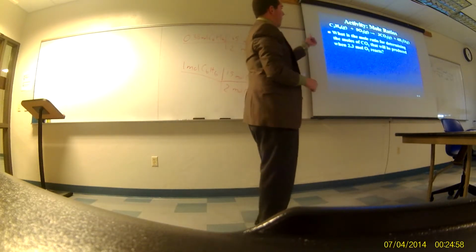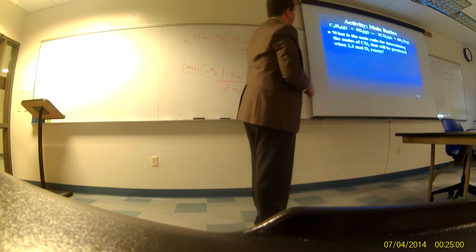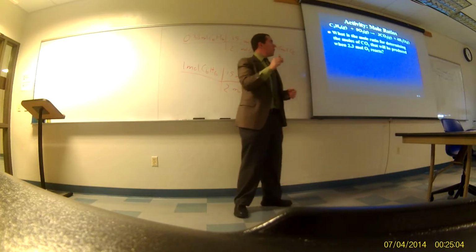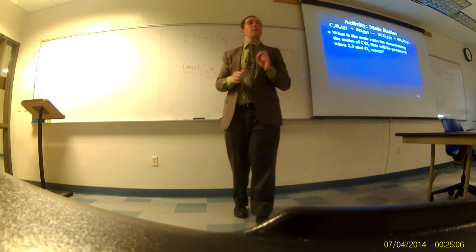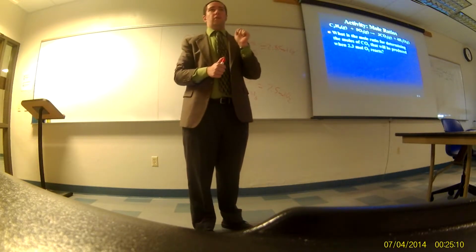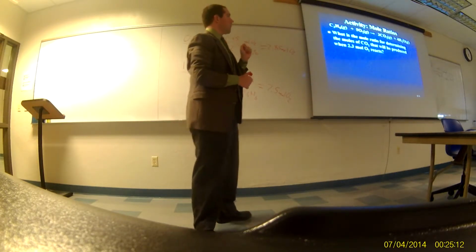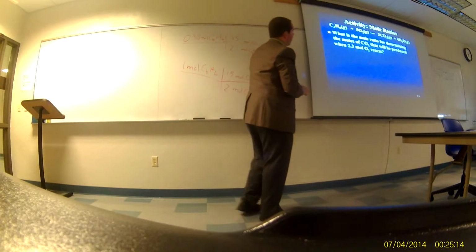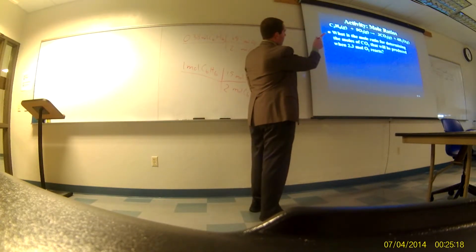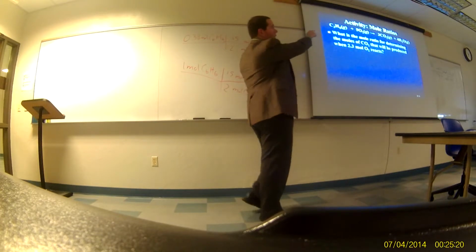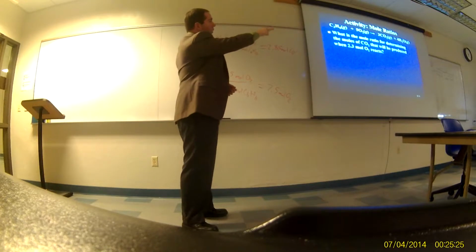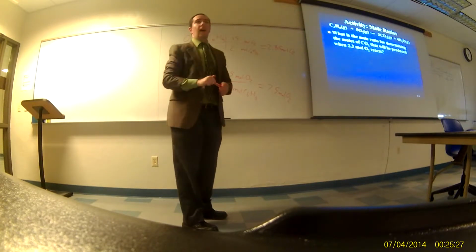So here's another problem. The problem says, what is the mole ratio for determining the moles of CO2 that will be produced when 2.3 moles of oxygen react? So the first question is, what is the mole ratio? 5 to 1. CO2 is, wait, CO2 is 3. O2 is 5. So 3 to 5.